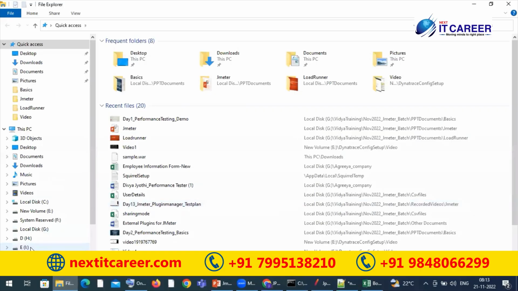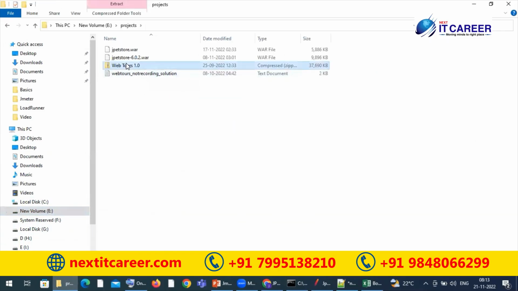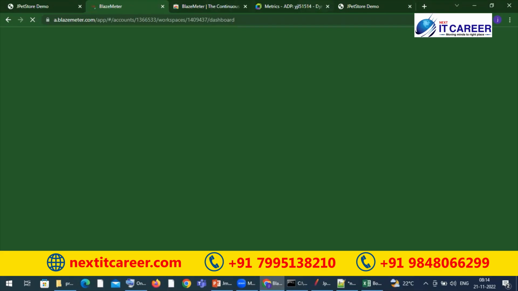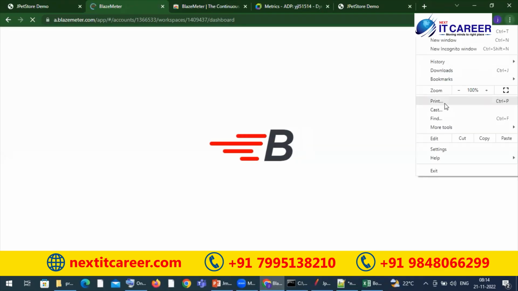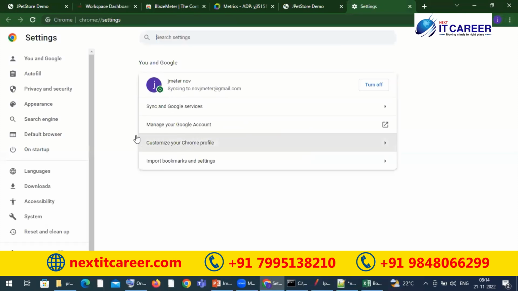You can also install it yourself, because that WebTours application is also very important. Let me show you how to install that WebTours. Just right click on this WebTours. Its proxy is there, I think. Settings. Where are the settings? I need to remove the proxy.